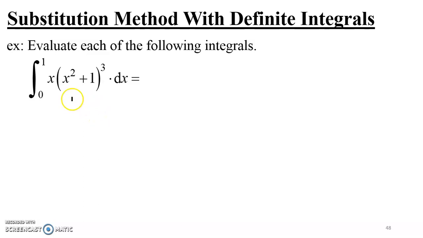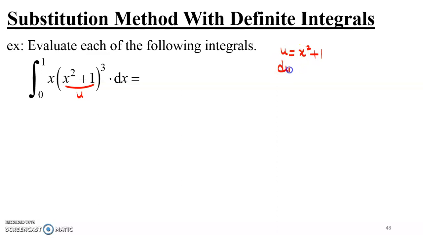with indefinite integrals. However, over here, by looking at this function, we notice that in the integrand, in the function that we're actually integrating, we have a power. The base of the power is x squared plus 1. Now the derivative of x squared plus 1 is 2x, and we notice in the integrand we have an x. So we do have in this integral x multiplying dx, so we almost have the derivative of x squared plus 1. So we could use the substitution method by setting u equals x squared plus 1.